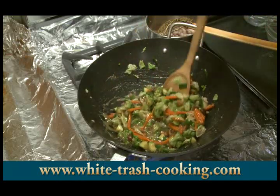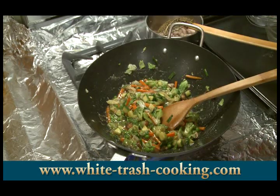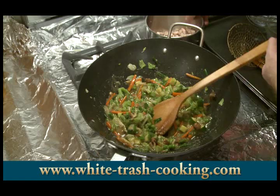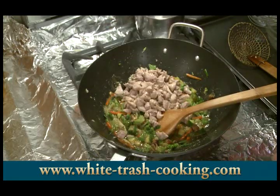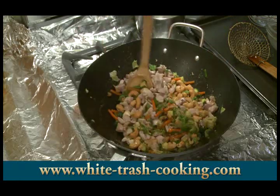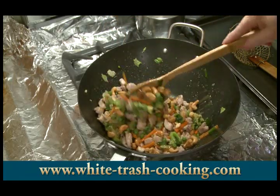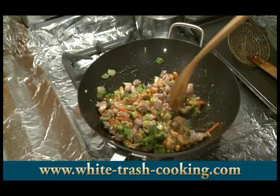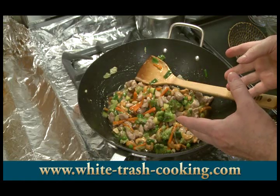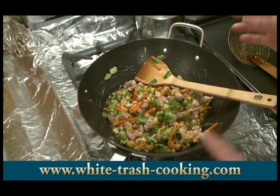I'm not going to have this over rice, so I'm going to make sure my sauce is a little on the thick side. I'm going to turn my heat off, put my chicken back in, and add my cashews. Give that a good stir to coat everything well. And there it is — chicken and cashews. All that prep work, but it takes only minutes to cook. This will easily serve probably six to eight people, more if you put a lot of rice and other things like egg rolls on the side.